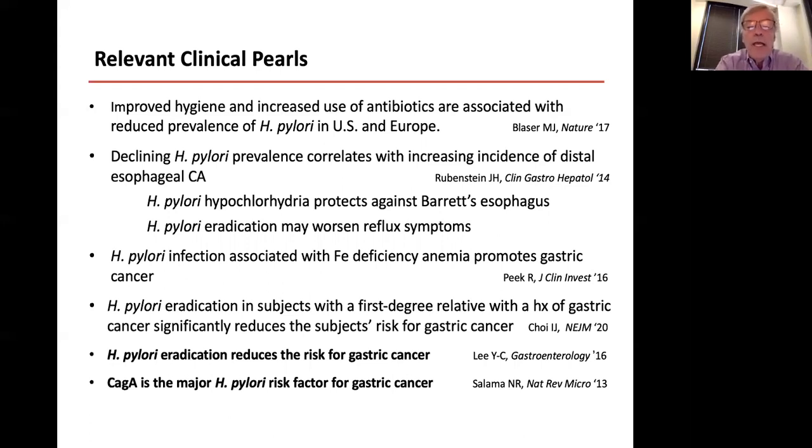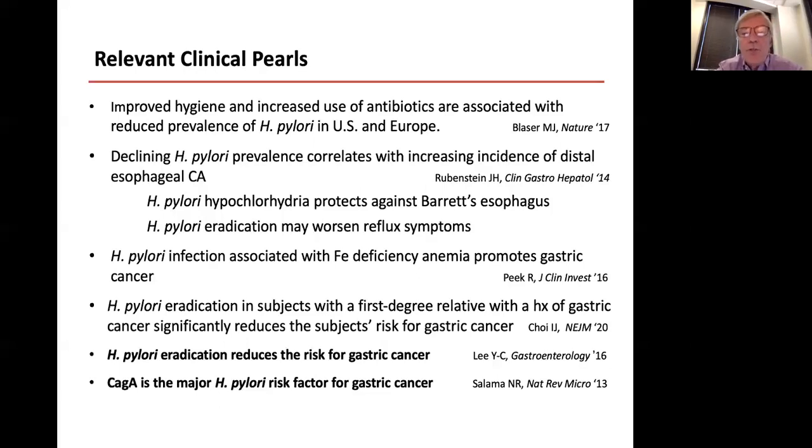H. pylori-induced hypochlorhydria protects against Barrett's esophagus and the consequences of Barrett's esophagus. And there is some suggestion, although it's not been studied, that H. pylori eradication may worsen reflux symptoms. That would be because with the clearance of H. pylori and the reinstitution of parietal cell function, of acid secretion, the reflux symptoms can be exacerbated.